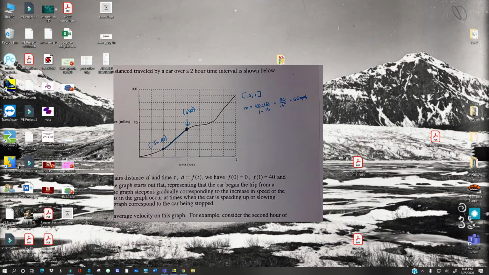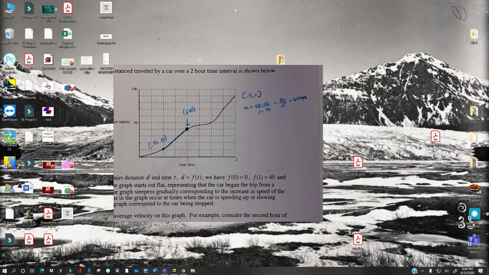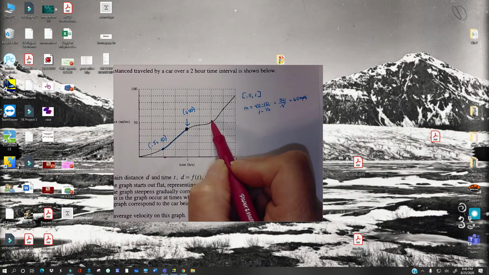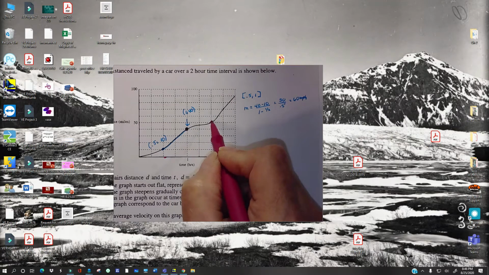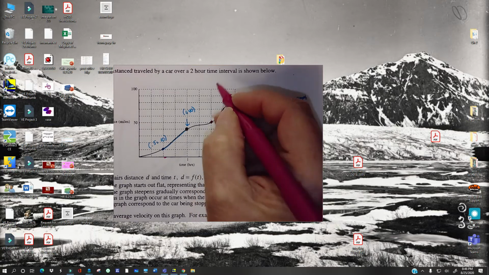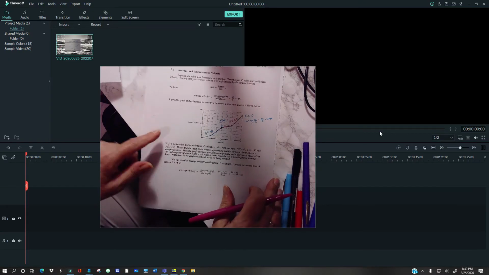Now, I chose a point to the left, a convenient one, that was pretty close to the point in question. You might be saying, well, that's not really that close. Let's see what happens. That means I need to choose a point on the right that is, again, the same width. So this is my interval width, which is 1/2. If I go over here and I go up, that happens to be convenient. So these are equal intervals, and this is the point (1.5, 50).